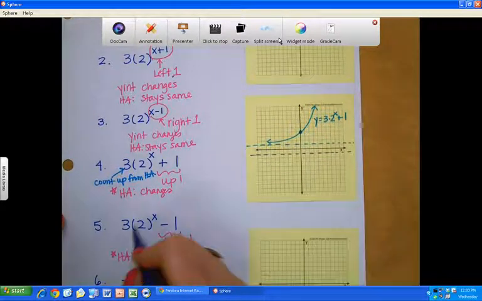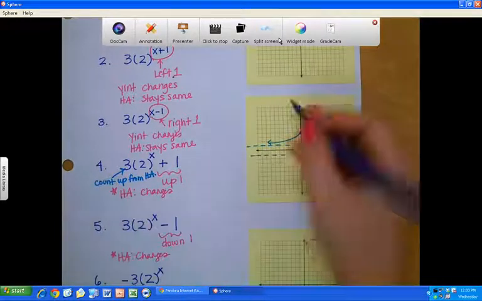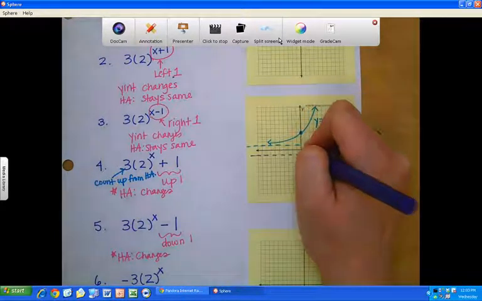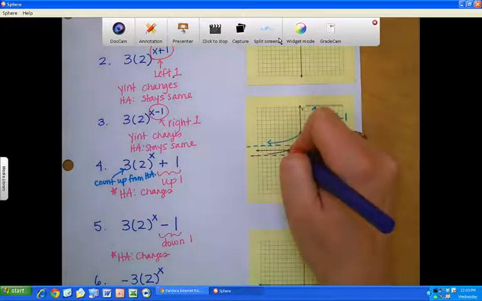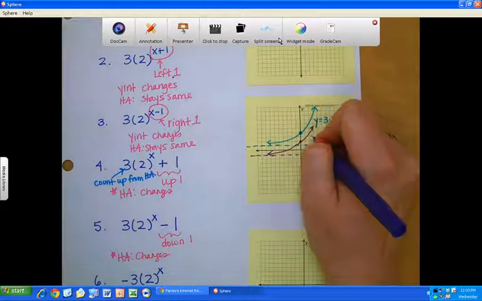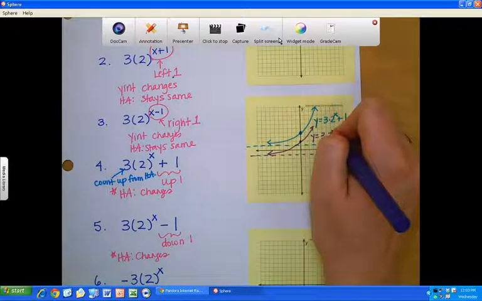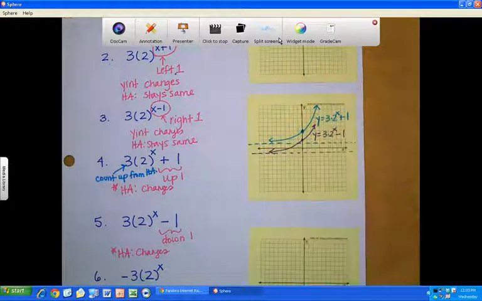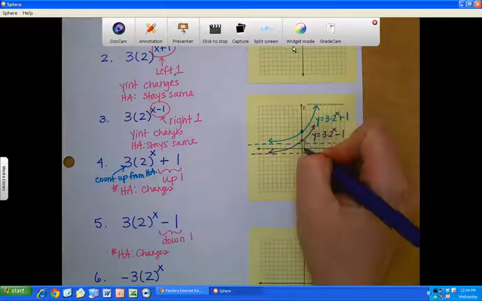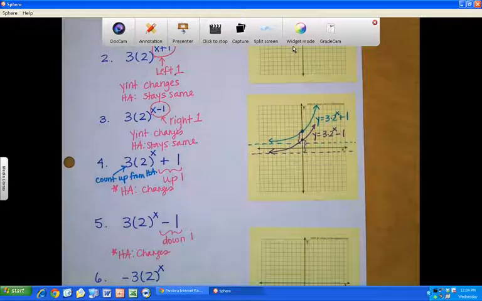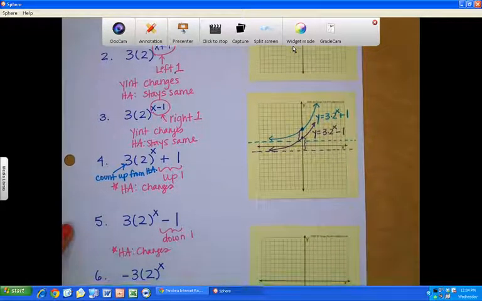Okay, and then same thing for the intercept, you count up from the asymptote. So 1, 2, 3. So this purple is y equals 3 times 2 to the x minus 1. All right? So when you have up and down, both things move. The asymptote moves and the intercept moves. But the distance from the intercept to the asymptote remains the 3. That does not change.